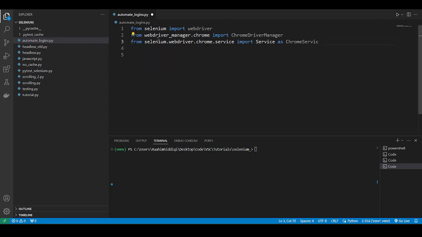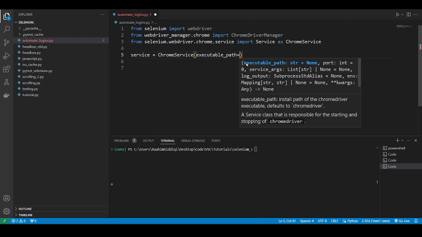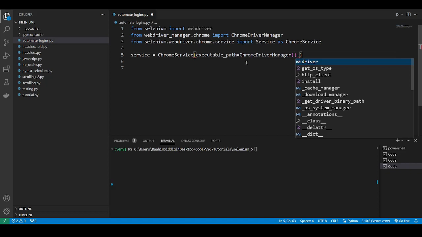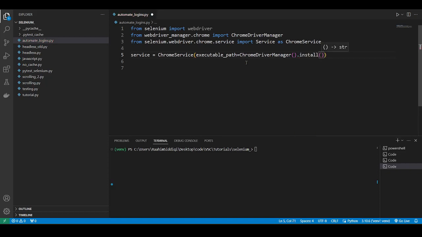Then make these imports. These are some very basic imports. I'm just gonna quickly go through this because it's obviously gonna be a bit different for different browsers. If you wanna see the full version of the setup, I'll leave a video down in the description below so you can check that out over there. But I'm just gonna go through the basics right now. So basically I'm setting up a Chrome service because I want to use Chrome. In the executable path, normally I would pass in the path to my downloaded web driver, but because of this library that I'm using, Web Driver Manager, I'm just gonna pass in this instead and install it. That's all I have to do.